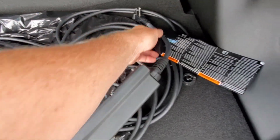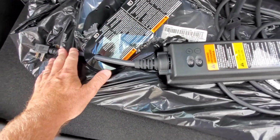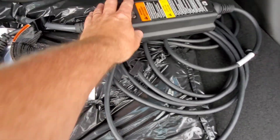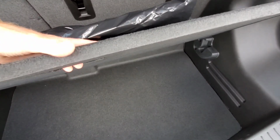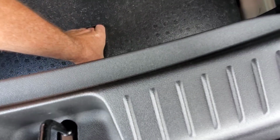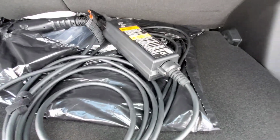I believe when the EUV comes out, this is going to have where you can switch it out to a 220 plug. But I think you've got to pay for that option to get that. On the Bolt, it looks like they're just going to send the standard one like normal. The LT, this particular one, it does have the shelf. Oh, I see. Okay. Alright, doesn't come with a whole lot, but it does come with some.